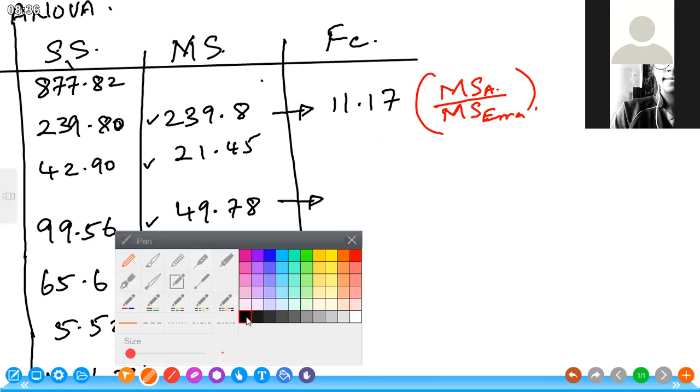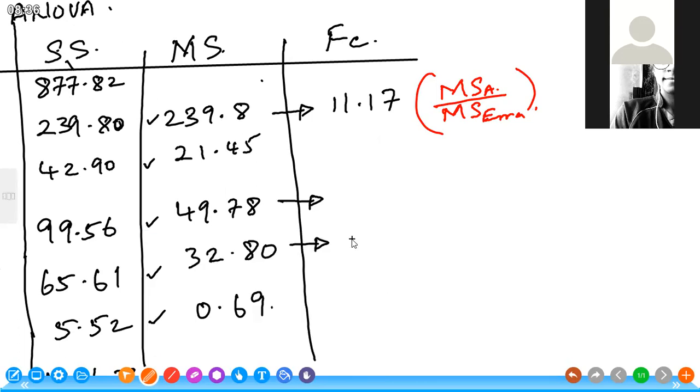What about the next one? Nitrogen, and the interaction between nitrogen and irrigation. The F calculated value for nitrogen? 72.14. Fine. What about the interaction? 47.54. Right, good. Sorry, it is the calculated values we need.